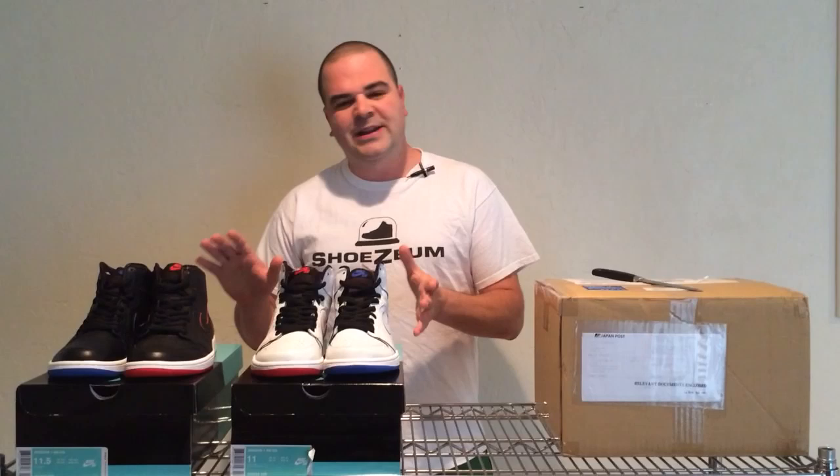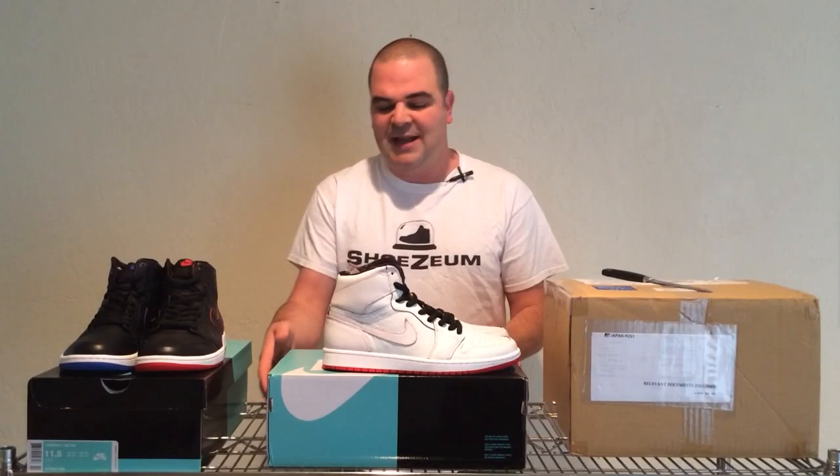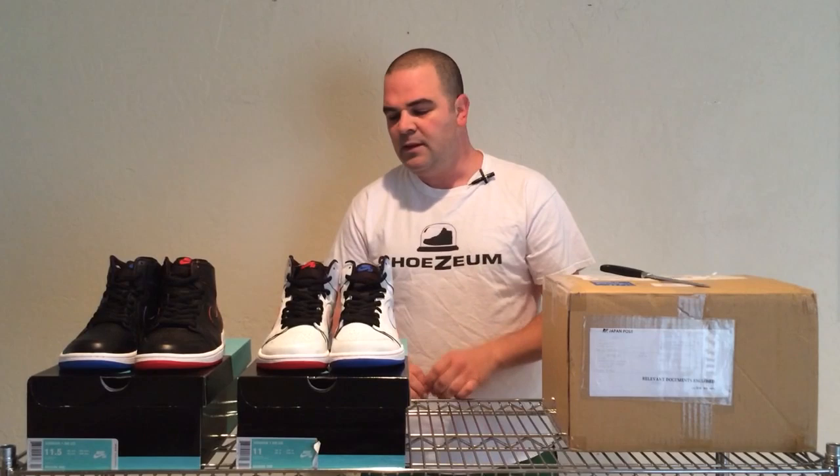The retail price on these shoes was an inflated $150, which is $10 more than what Brand Jordan is charging for the Jordan 1 OGs, but it's definitely worth it. They come in cool two-tone blue and black boxes. There's paper inside that says 'Paint shoes, not walls,' and the same graphic is on the insole of the shoes.